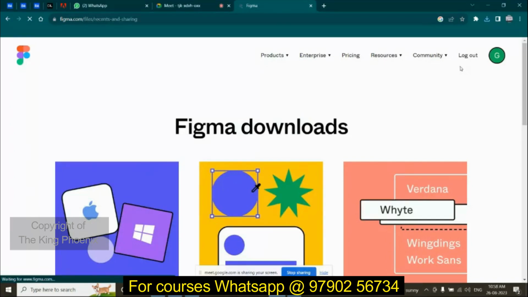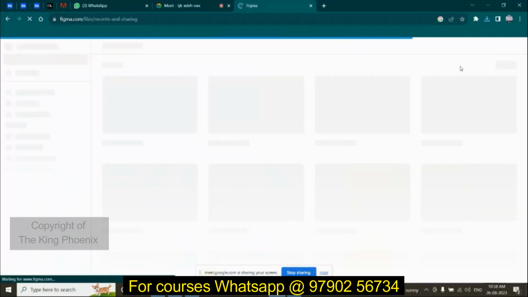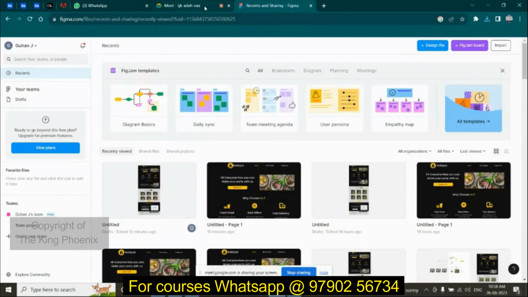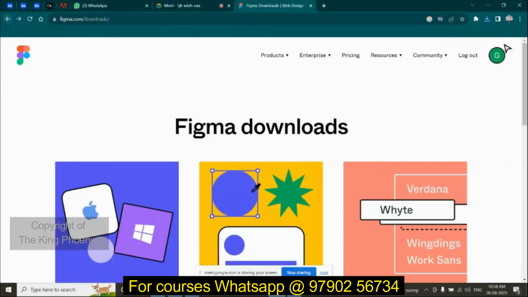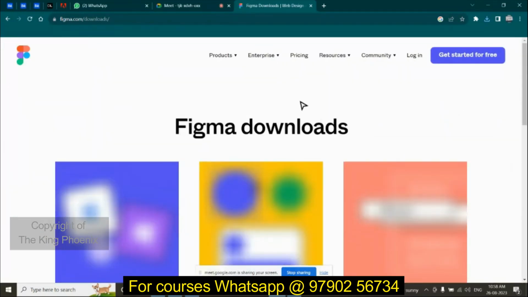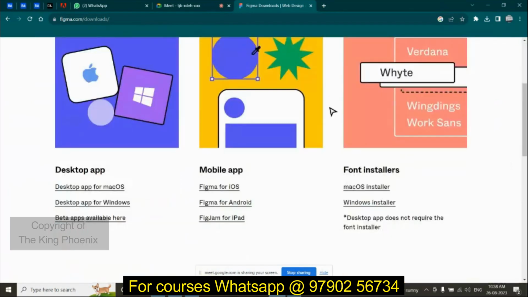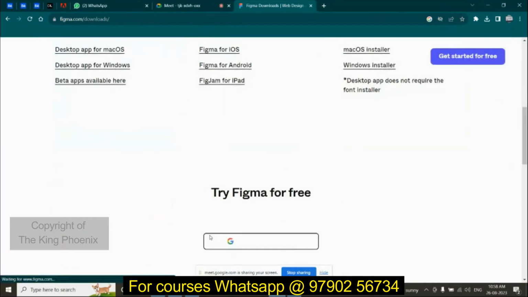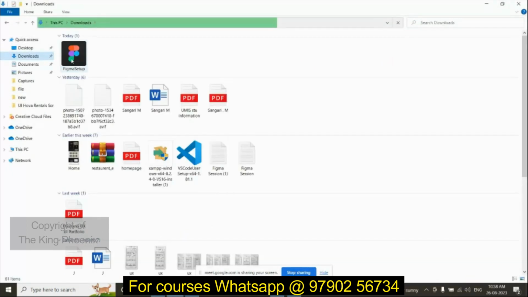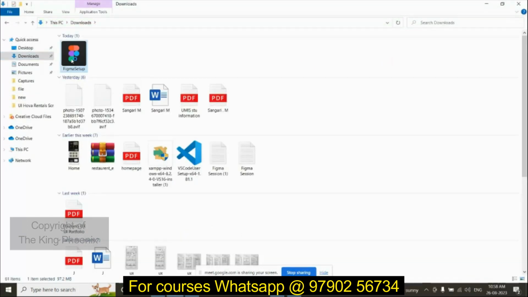Wait a minute, I'm just logging out of my account and will open with a new one. Now I had already downloaded that file. Just go to downloads and then click Figma setup.